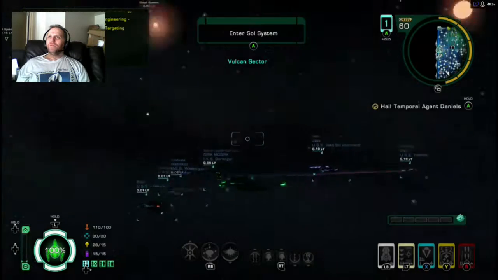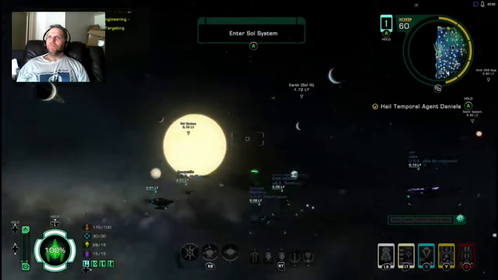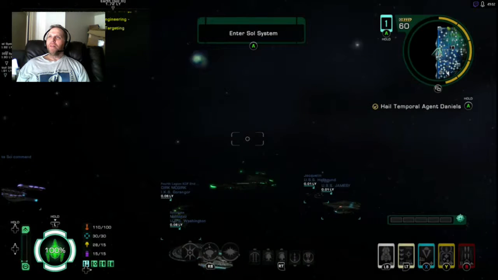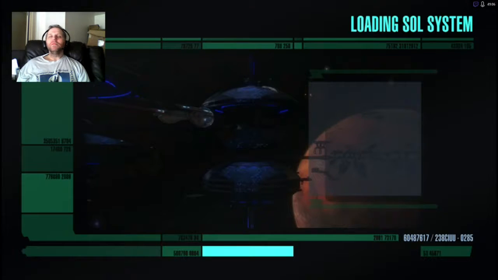Yay, we have arrived back at Earth. We were all the way at the Lyra system, and now we've made it back to Earth. Okay. Alright, well, let's hail... Oh, I didn't want to go into Earth, but... Alright. Guess we're going to go here first.